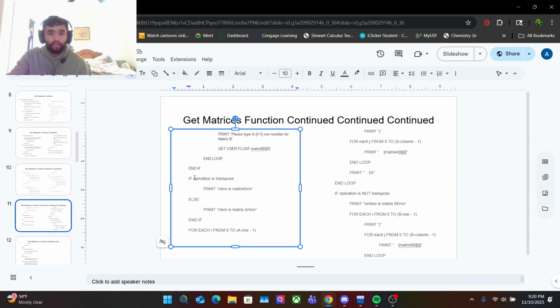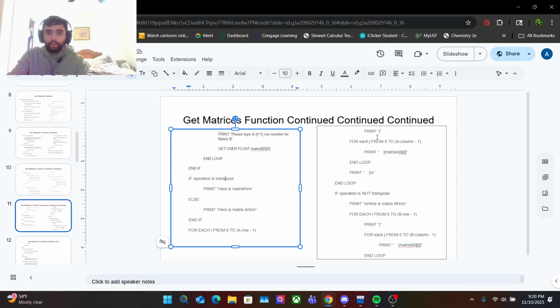Okay. And if operation is transpose, this condition just checks whether it should print it out with the specifying matrix A or not. If it's transpose, you don't need to specify. If it isn't transpose, then it'll be matrix A. Then here it'll just display.